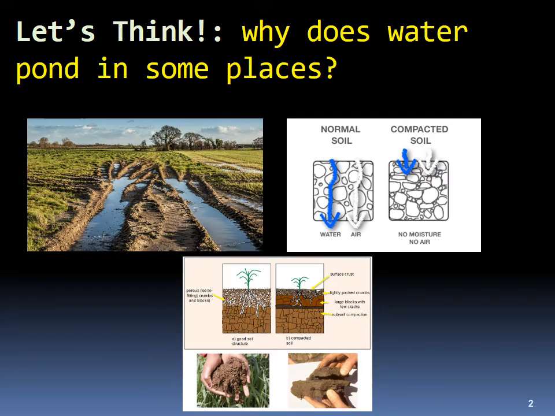Well, basically, we can see from the picture that there are some areas with vegetation, covered with grass, and there are some patches where there is no vegetation, and not only that, the water only ponds on that particular place. Now, why do these things happen? What is the cause? And what is the relation between soil, water, vegetation, and those patchy and vegetated areas? Well, let's see the story.